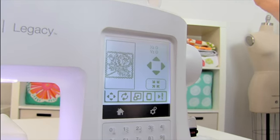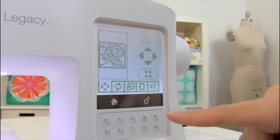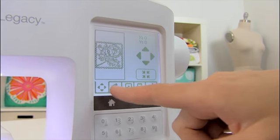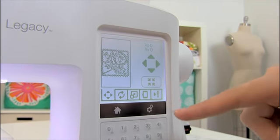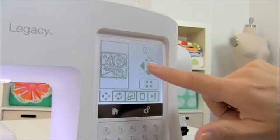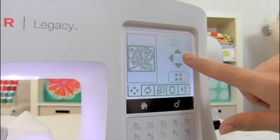So there is my design that's loaded. Now let's go through and talk about all of these different menus here. The first menu that will open is the position menu. This is how you control where your design is in the hoop. You can use these arrows to move the design up and down and right and left.